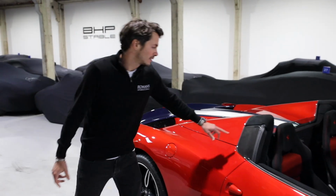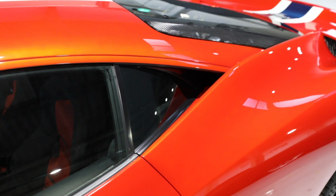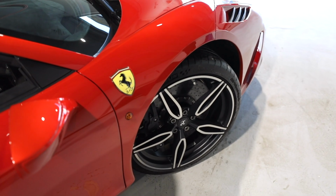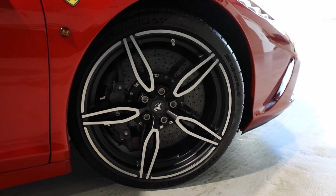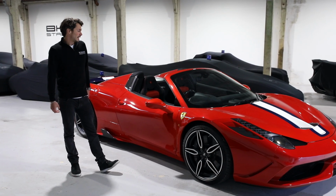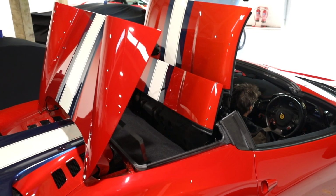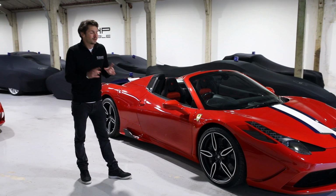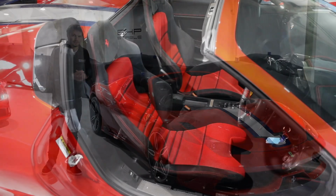So you also get these little carbon fiber B pillars. That's an option on the Aperta. Obviously you can't get that on the coupe. But the wheels are the other big notable change. These wheels are totally unique to the Aperta, totally different design. They have this sort of diamond cut finish. I think they actually give the car a lot more road presence. I really like those. But look, the main reason perhaps for some people why you buy the Aperta is that open top driving experience, to hear that engine in all its glory. But for many people, another reason you buy the Aperta is for its rarity.